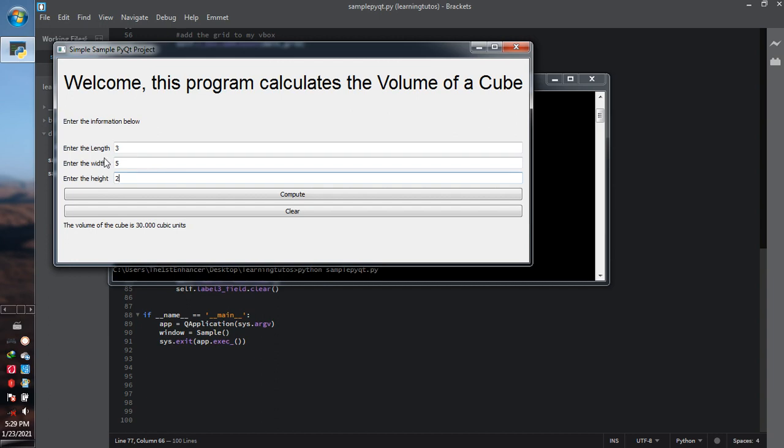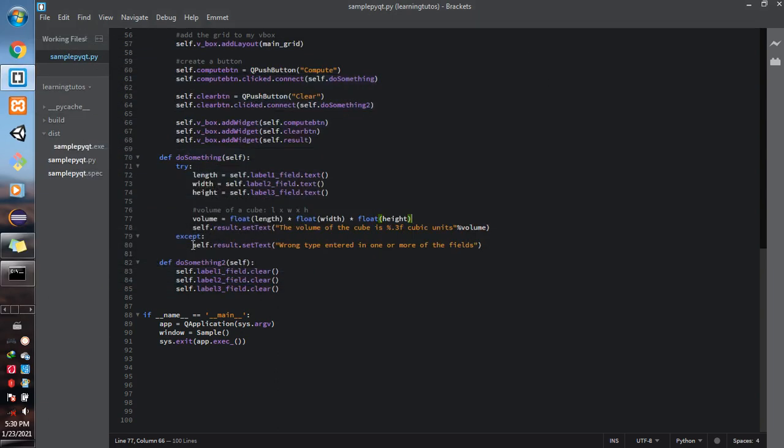And I'm not even sure this word exists. If they can be casted. For example, if I have a string here, this cannot be casted. This string cannot be converted to a float or to an int or a double or any other stuff, so it's obviously going to give you an error. Now you remember before when we did this, it closed the whole application. But now that we have it in the try catch, it just prints the error message that is in the except. This is the error message that is printed when you enter an invalid field.